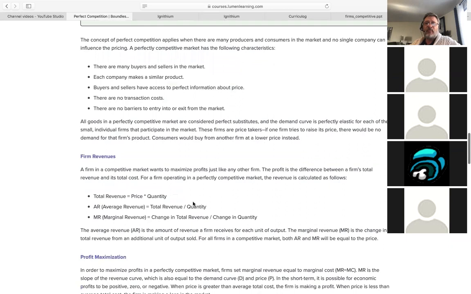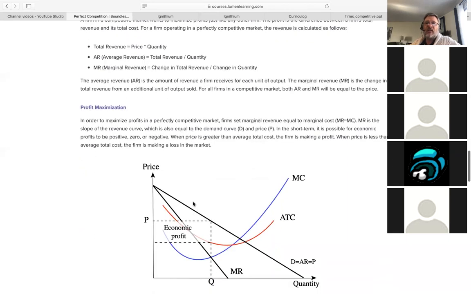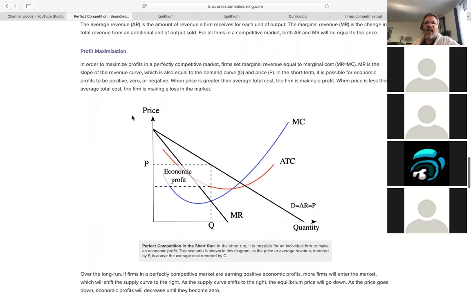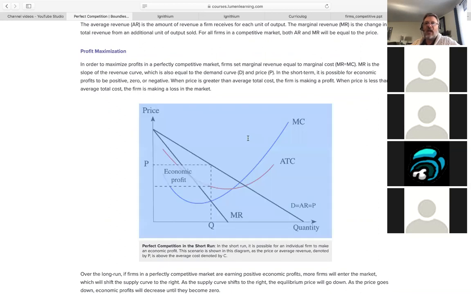And there are a couple of big picture things that we'll talk about, but the main thing is that the firm is trying to maximize profit. I wanted to go through this chapter really quickly to highlight a few of the key graphs. And so if I was doing Ignitium and the homework problems, and I didn't know what to do, what I would do is have one browser window open with either the lecture or the textbook to these key graphs. And this is one of them right here.